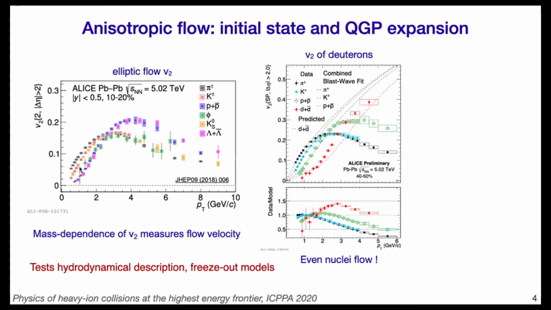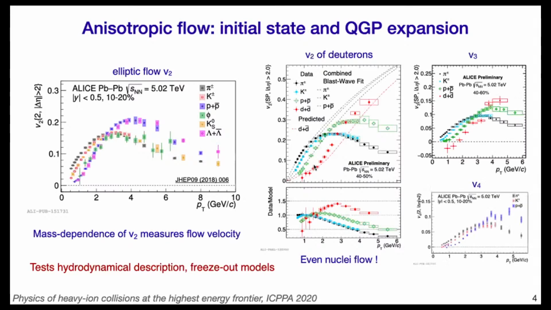There's a characteristic mass dependence that you can see here at low pT, where heavier particles have a later onset of this elliptic flow, which has to do with the fact that it all comes from a collective velocity. And one can extend that even to deuterons, which Peter also mentioned are produced in the collision, and other light nuclei. And then we can also do this measurement for the higher harmonics, the third and the fourth harmonic, and these are analogous plots for that.